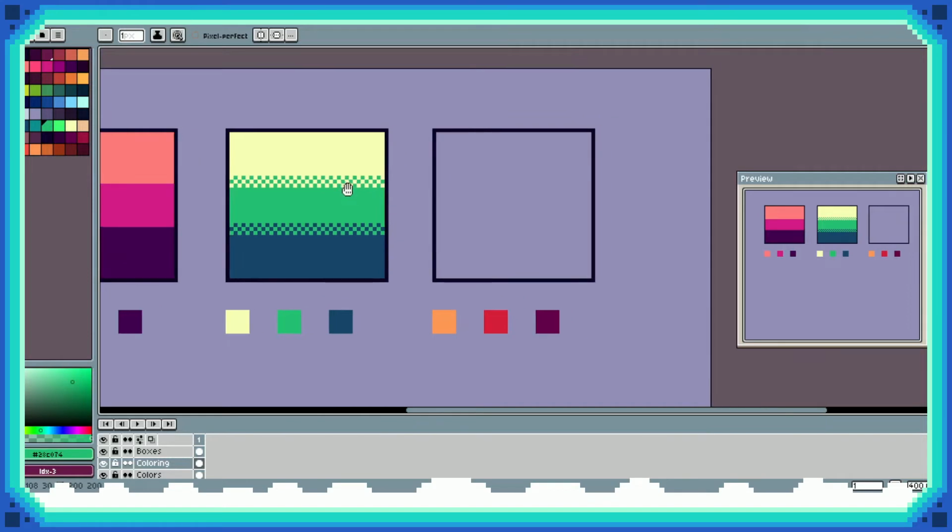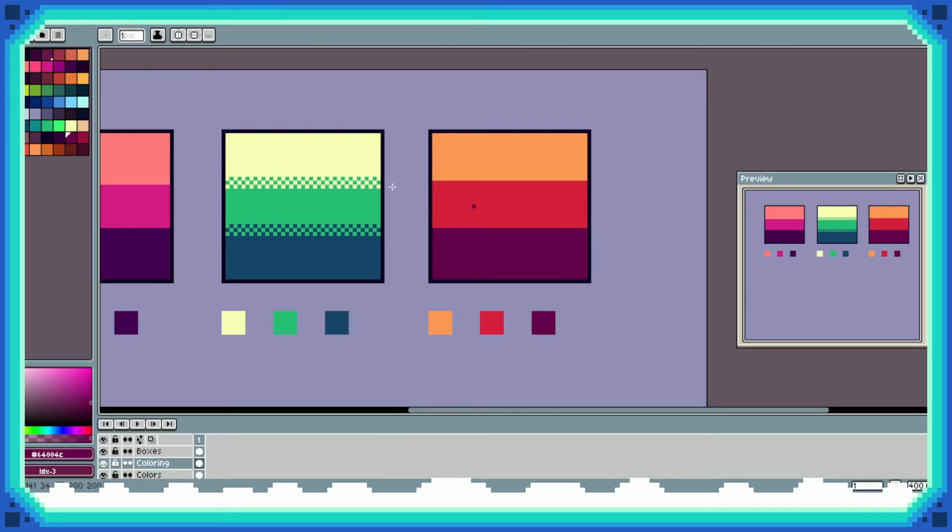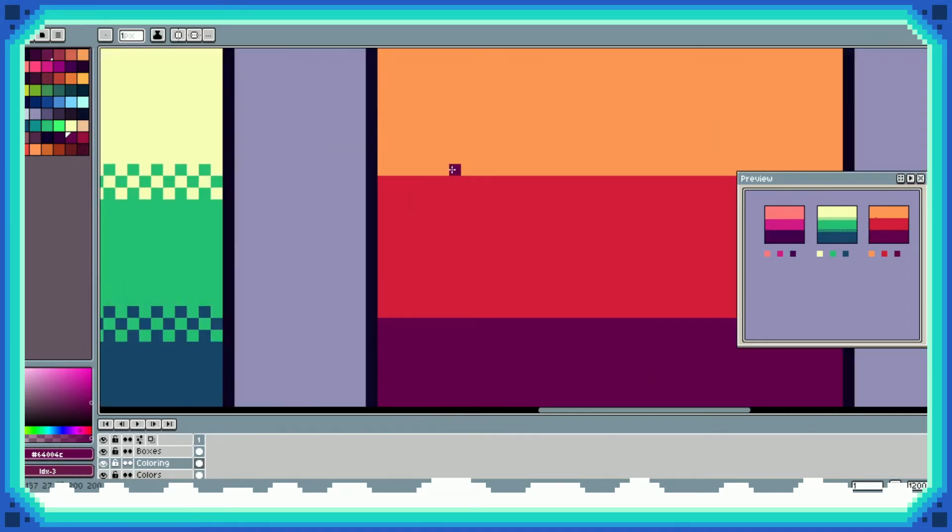And now the last technique, or the last way of dithering, would be, again, you would go with your lightest color, you would make the shape, go with the next darkest color, and then you pick your darkest color. But this time, a quick tip I would show is to go to your size of pixels and increase this. Actually, I'll leave it as a circle, that's important, and I'll increase the size to, let's say, 3, for example. And you'll see the shape is more like a plus now.